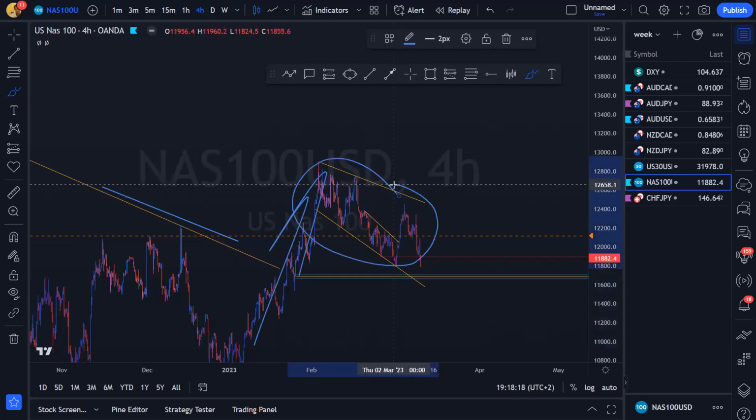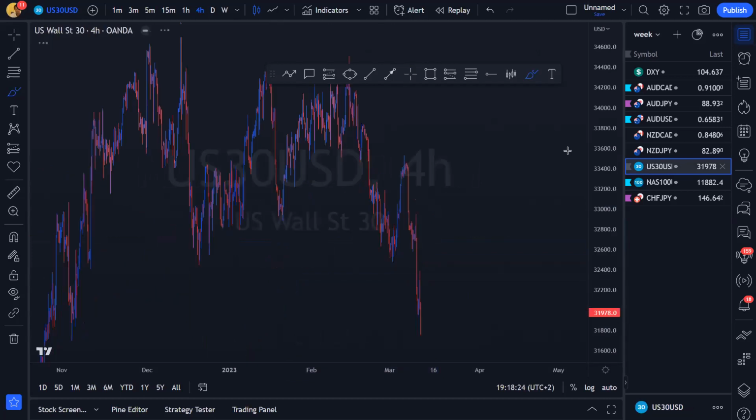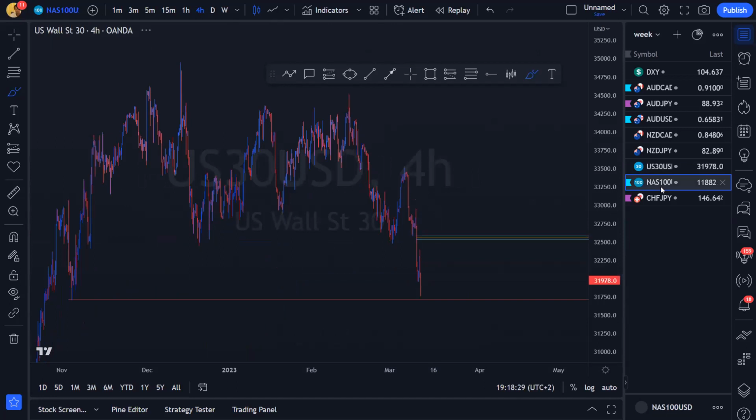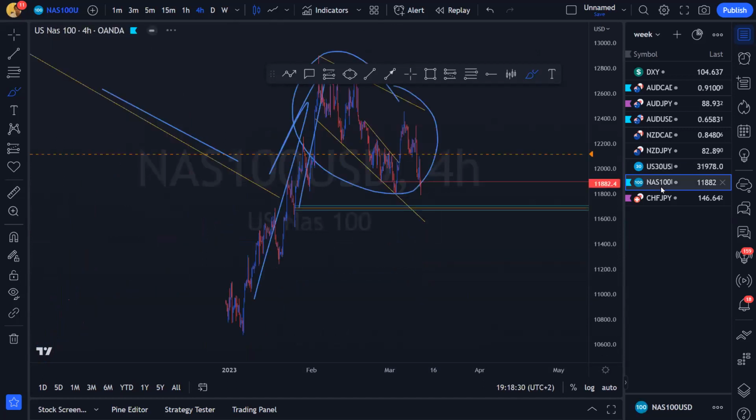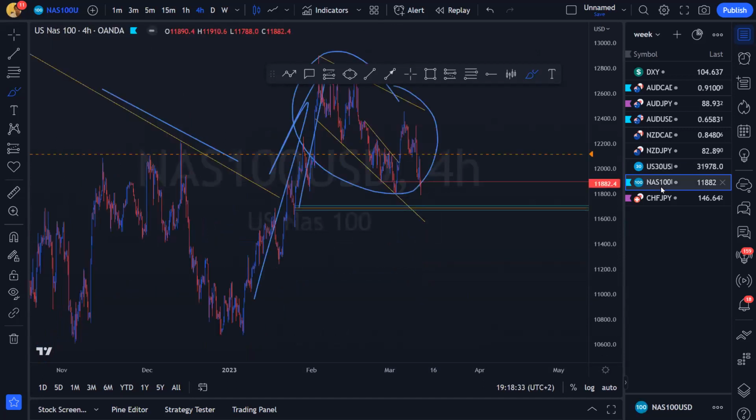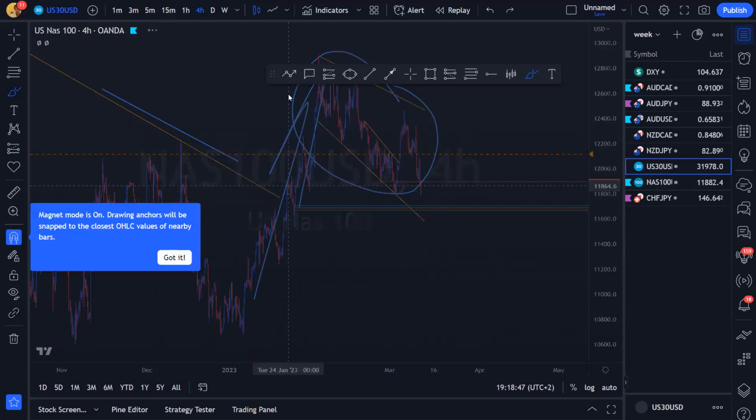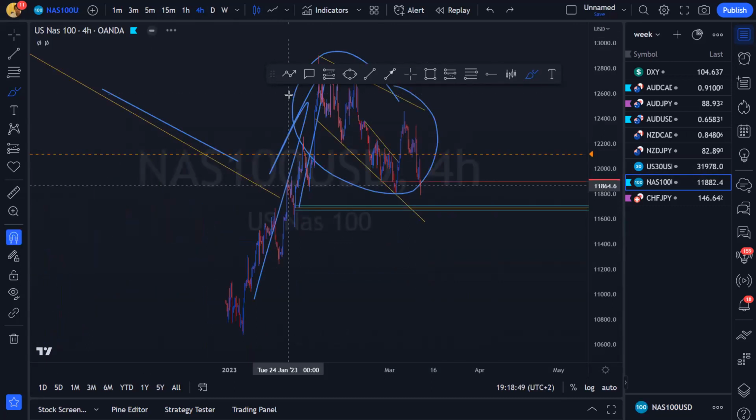Inside of this corrective structure, if we compare the cells on NASDAQ versus the cells on US30, we can see that US30 has been so much more aggressively selling off than NASDAQ. So obviously, someone is way more convinced at selling US30 than they are at selling NASDAQ. That's why we've got the contingency of looking for bullish bias trading opportunities on NASDAQ, since they lied to us when we started learning Forex and told us that these indices are long-term bullish.